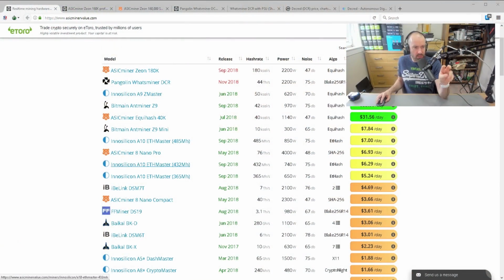The one thing I would say is, yes, the ASIC miner Xeon doesn't have a good reputation. I know that Pangolin miner, and there's a few other ones out there, such as Innosilicon, etc., Baikal. A lot of people complain about Bitmain. But the fact is there are other ASIC mining companies out there. The problem is Bitmain tends to be very, very cheap in comparison. Their prices are very competitive. And when you look at the prices of the Innosilicon ones, the ASIC miner ones, all these ASIC miners are very expensive in comparison.